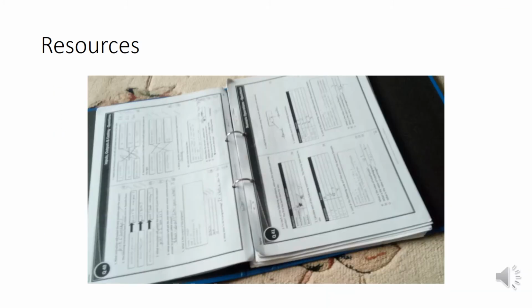Another resource given to me by school was this work booklet, and in it contains a set of 20 questions from each topic of the Computer Science GCSE, and these questions you can go through for revision and then check the mark scheme, or if you want then you can just go through answers that you've already written and try and improve upon them and make sure that you get the top marks in each question.